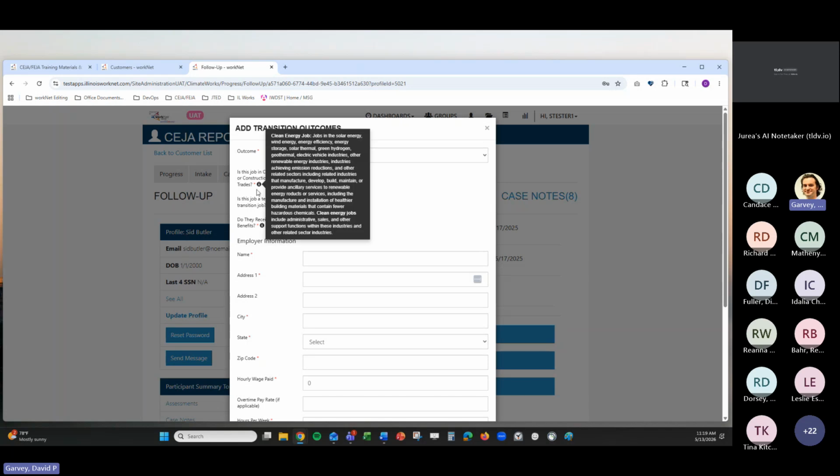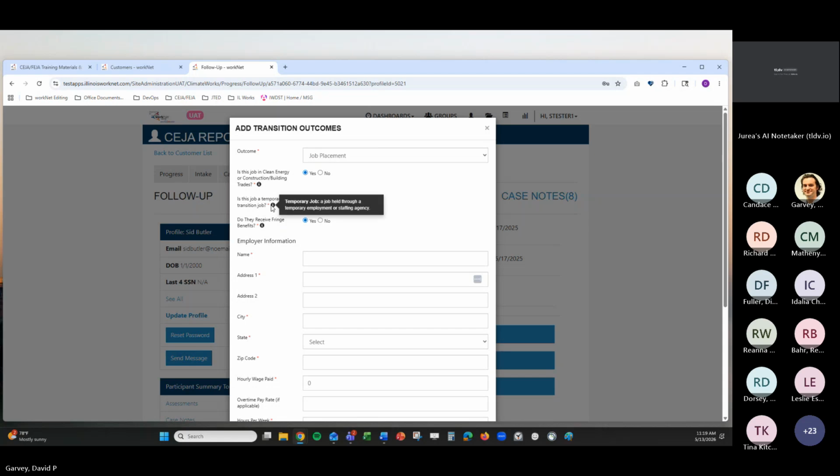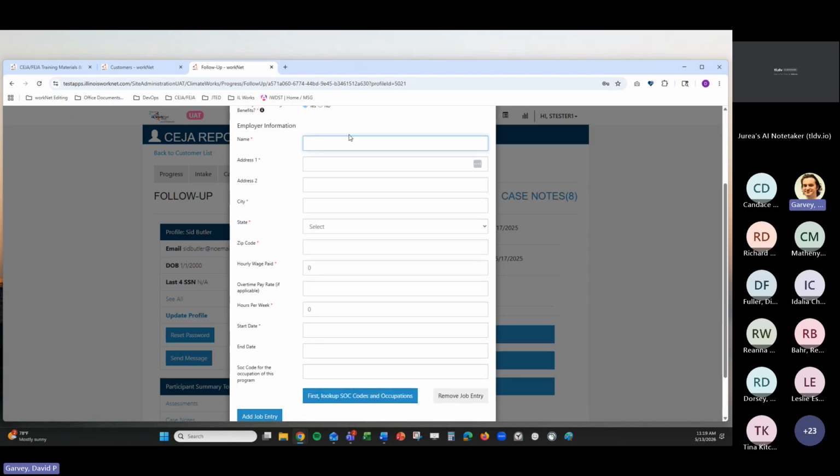I clicked that in the wrong spot here. Here's how we define clean energy jobs, temporary job, and what fringe benefits include here. And then we'll enter the employment information. So we'll enter the employer name, and their address.